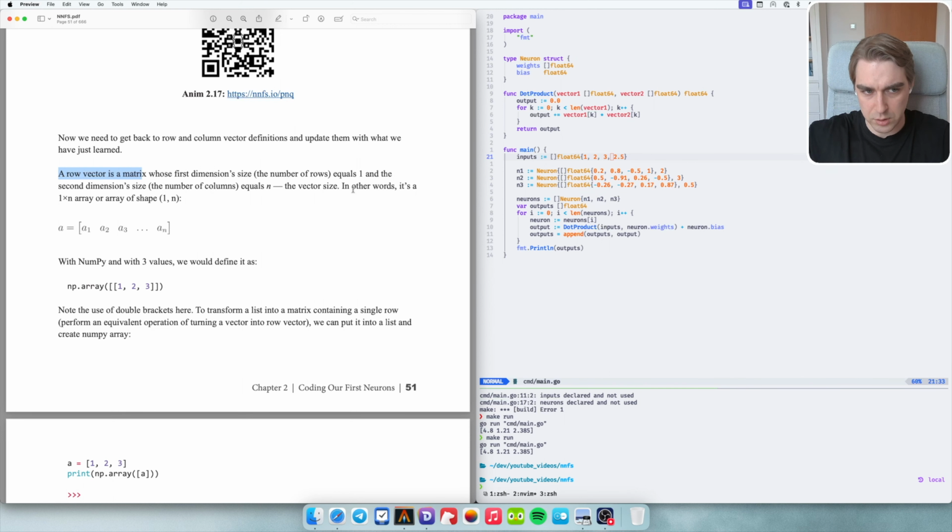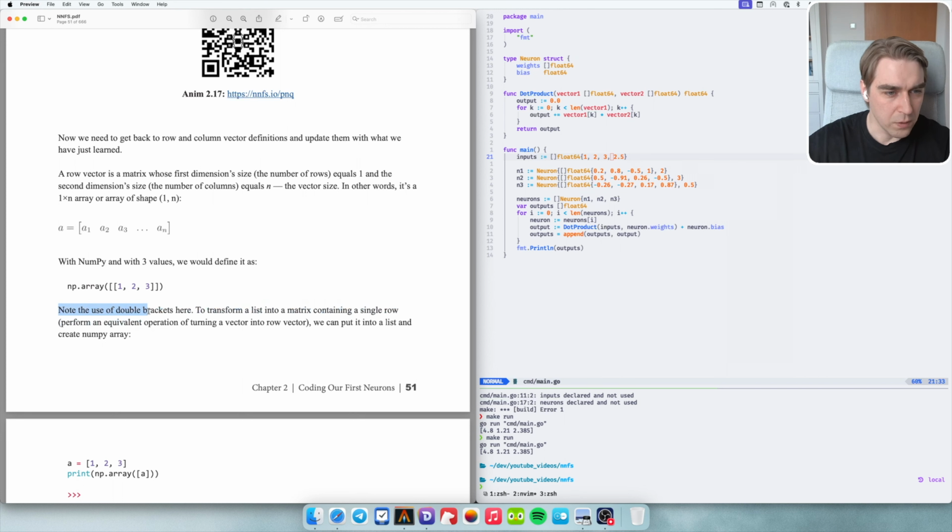In other words, it's a 1 by n array of shape 1n. With NumPy and with 3 values, we can define it as it is. You can see there are double square brackets, meaning that it's a two-dimensional array with one element inside, which is a one-dimensional array of 3 values.